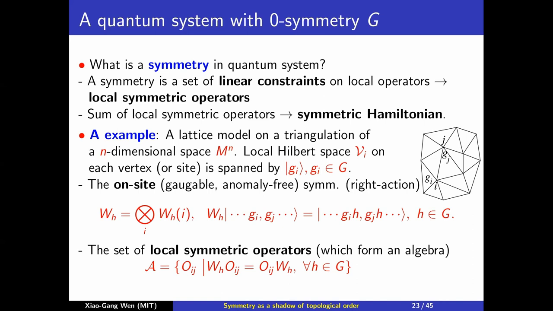And there's another way to look at the symmetry, that is, the symmetry selects a set of local operators. Does the algebra of local operators also encode information of symmetry? Here we want to emphasize that this local operator algebra not only encodes the selection rule, but also includes those additional features like anomaly and braiding. So therefore, we should be able to use the operator algebra of those local symmetries to compute the braided fusion category, meaning to compute all the features of the symmetry.